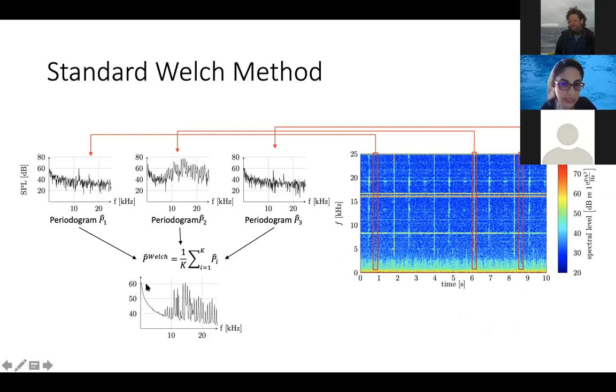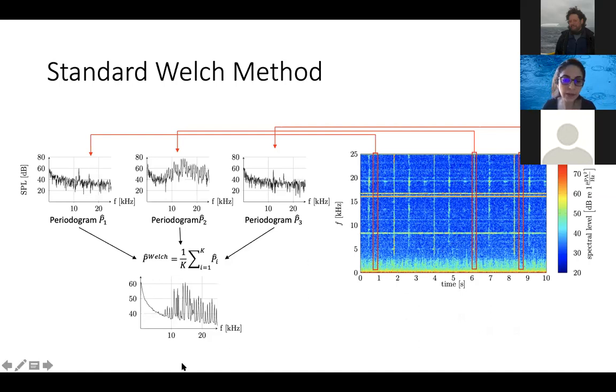Well, we have high energy at low frequency, and then energy decreases as we go to higher frequency, but we get these peaks here. Well, these peaks, if you look at the spectrogram, are due to these impulsive signals that we have in the data. These impulsive signals are due to some other instruments that are co-located with the hydrophone, like ADCP pings, for example, that we don't want to analyze. We want to analyze what's behind it. What noise is the wind causing, or what noise is the rain causing?